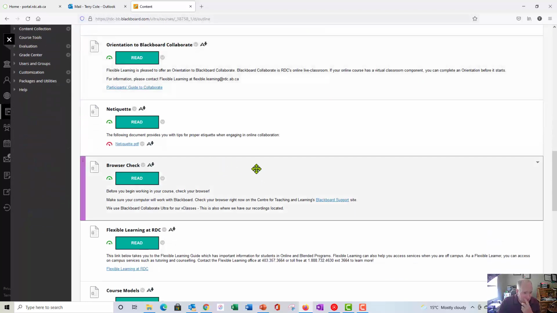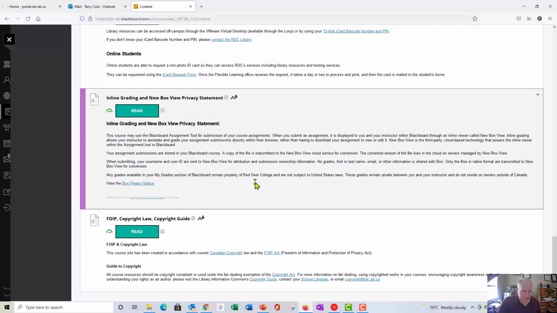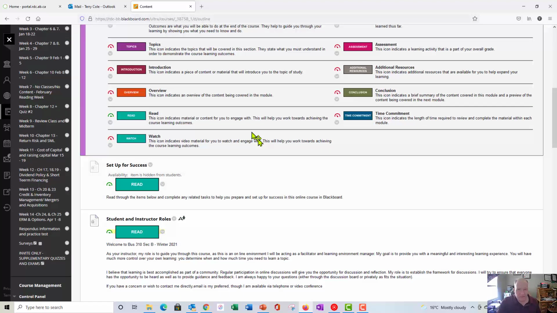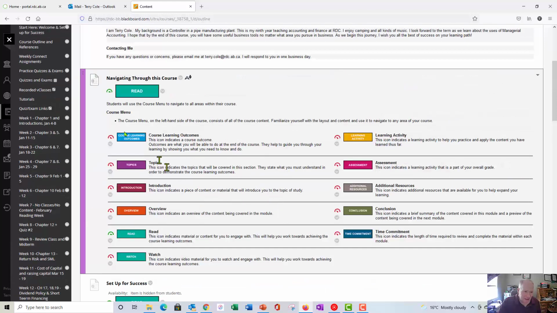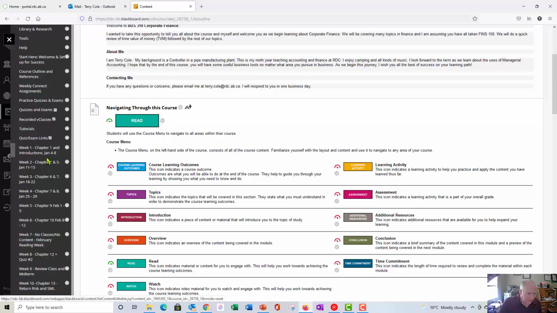Okay, so again, just some general information about this. So have a look through this, familiarize yourself with anything that you feel you need to, but we try and keep the format relatively consistent between courses. So all your courses should look somewhat similar to this, with these color-coded headings to direct you as to what we're doing in each chapter. Okay, so let's look at our next step here. Before we jump into the week's quizzes, which we'll talk about in a minute, we got a little bit of a breather.